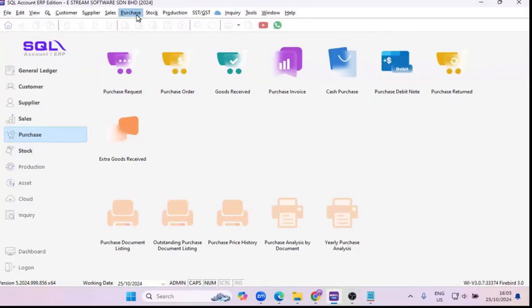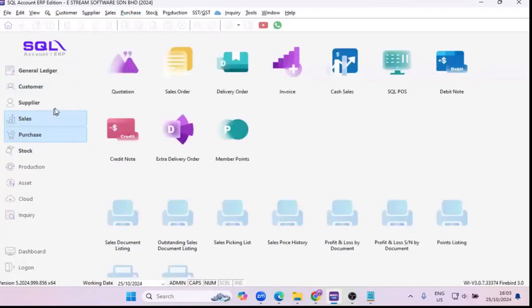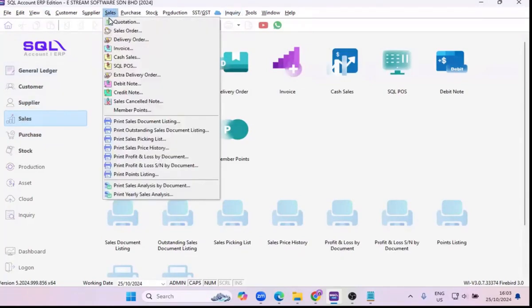Sales. Okay, so we will move on to the sales part now. Jason will take over for the sales. The sales system also makes the sequence for you. The first flow is quotation.